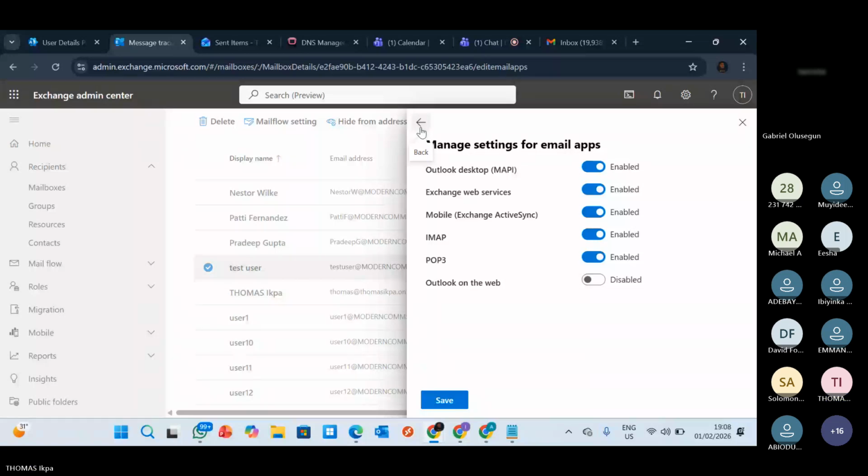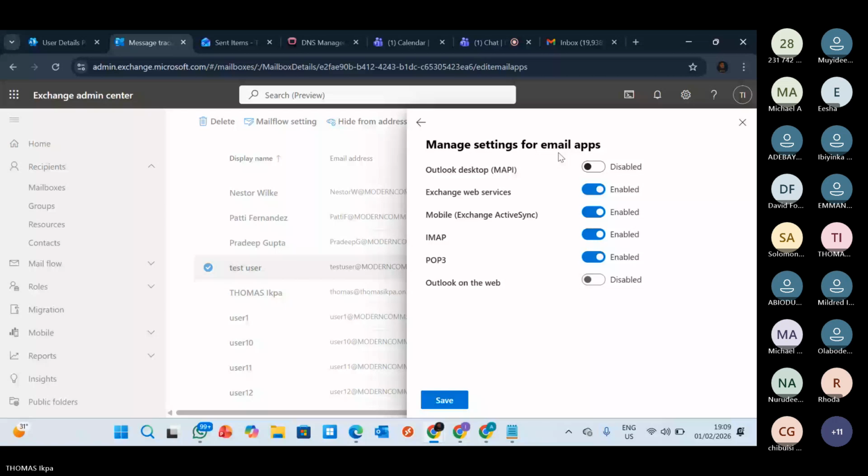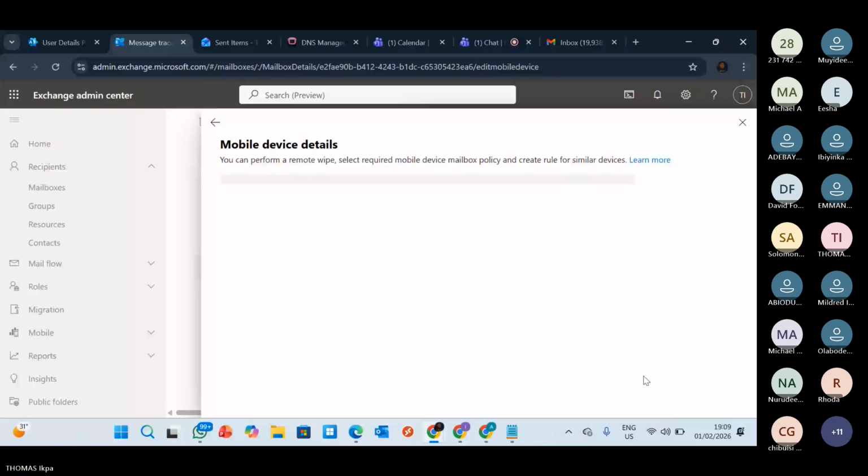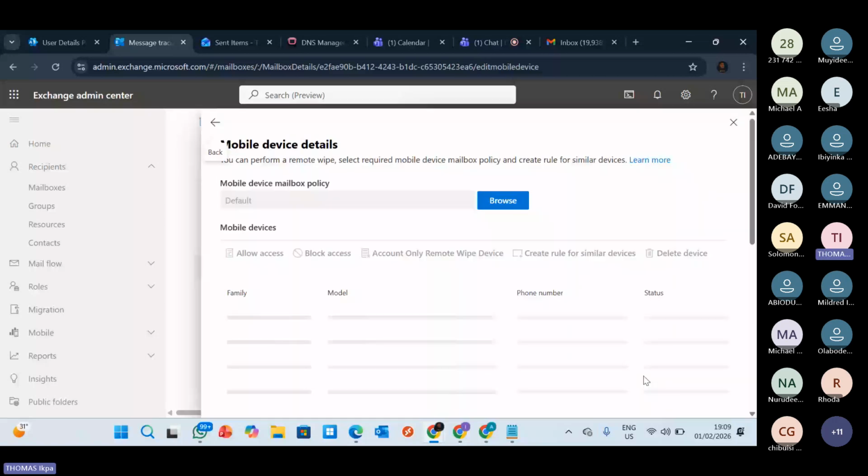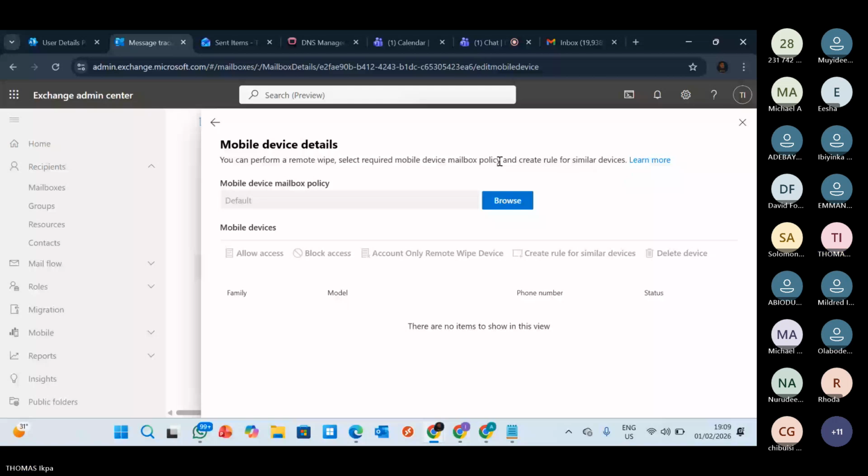All right. This one, they are all like here now, Outlook desktop. If you uncheck it, it means that you are preventing login on the application. All right. Let's do manage mobile devices. So here now, there is no Intune management, so you don't really see what change. It's only if you manage the device with Intune that you see that this place, devices will be listed.